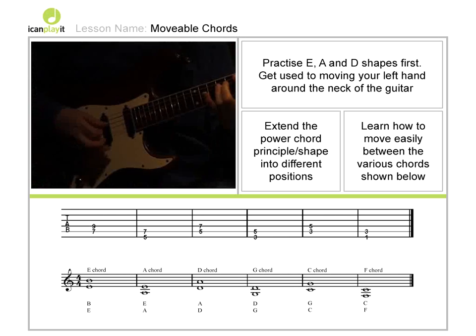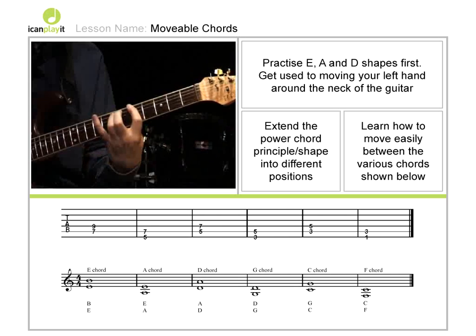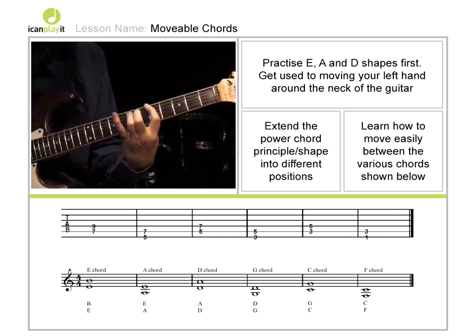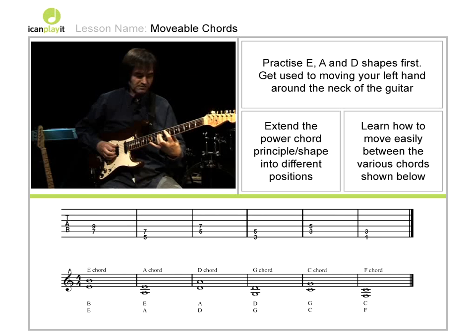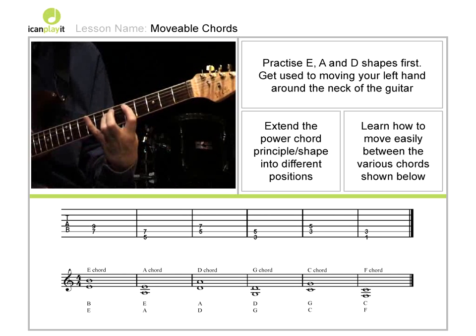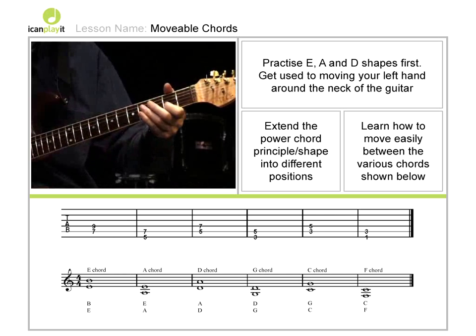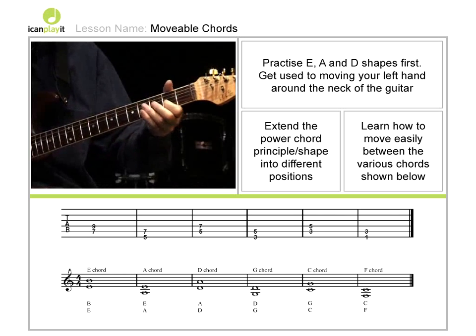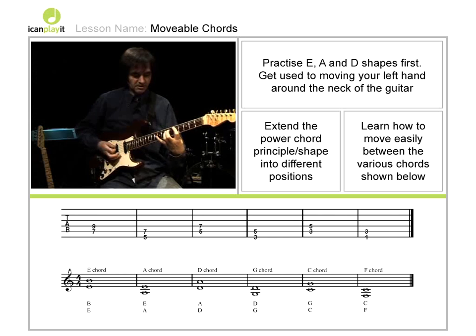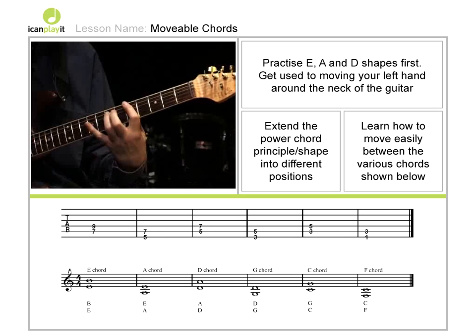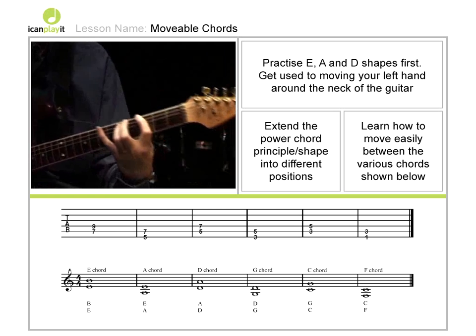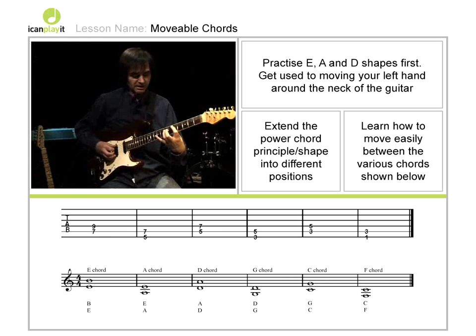1, 2, 3, 4. 1, 2, 3, 4. Now what's interesting about this is we can actually use this in different keys. If I were to slide this down 3 frets, this actually gives me the same as my open chord here, which is a D chord. But if I then were to move, following on from the original idea of 3 frets down, for the second chord, I get a new chord, which is G.